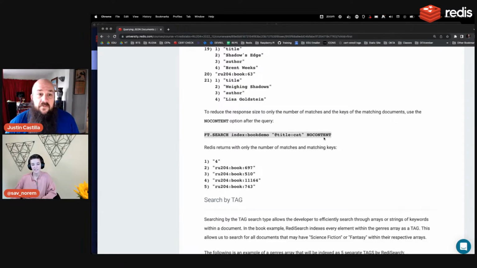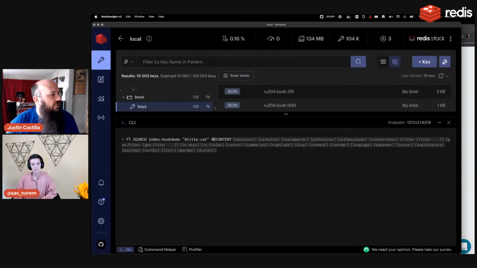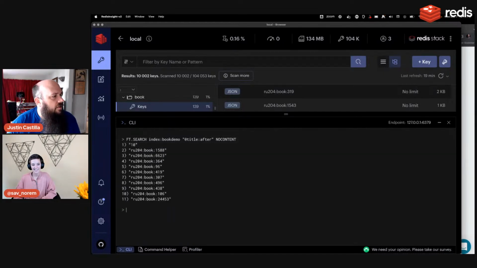Yeah. So you can definitely see how this would help if you wanted to get just basic information without actually getting the entire content of those JSON docs back. So here we go. Let's try. So we know after we got 10 back, and so there we go.